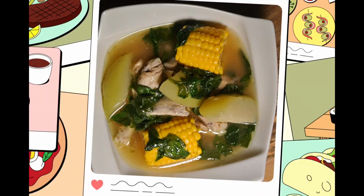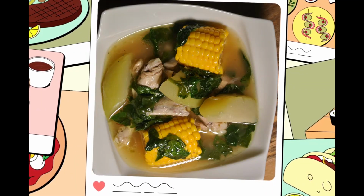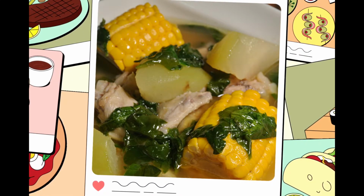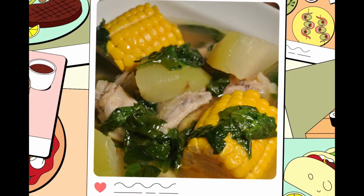And today I'm going to show you how to make a Filipino dish called chicken tinola with a little bit of a twist. You will surely love this dish, especially the broth.